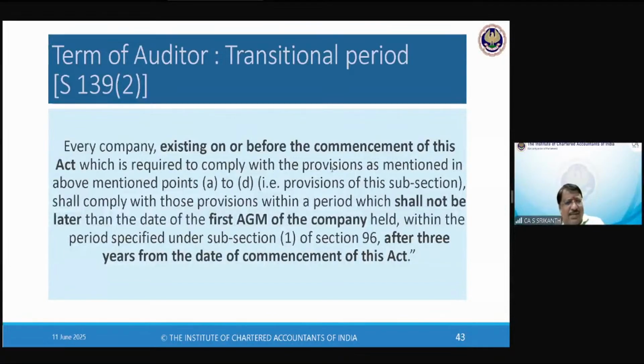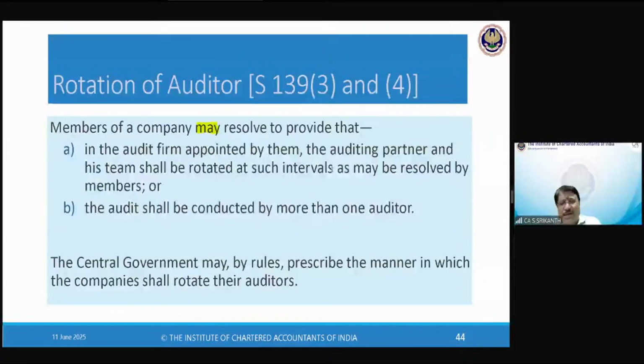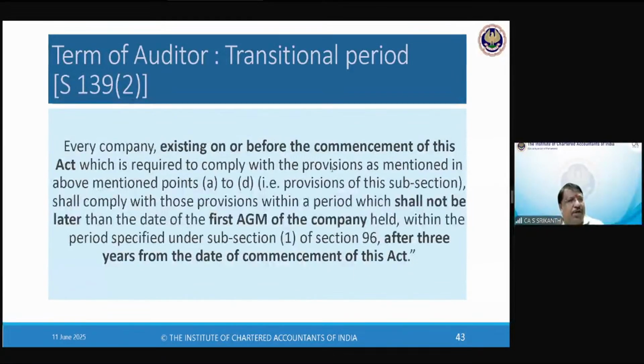So the ideal is a case like mine, where we've been auditor for more than 25 years, 30 years. So in 17, 0 year, 3 years over, grace period also over. So we have to change. Okay, just 3 more years to breathe and then have to go. So the chart is there. I am not covering it. I'm not teaching it. From the exam point of view, it is not important.